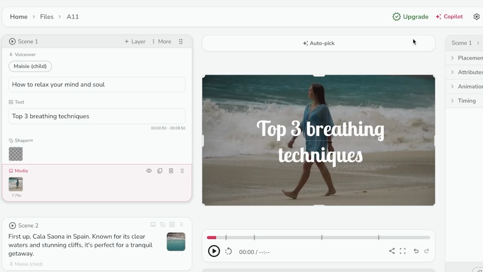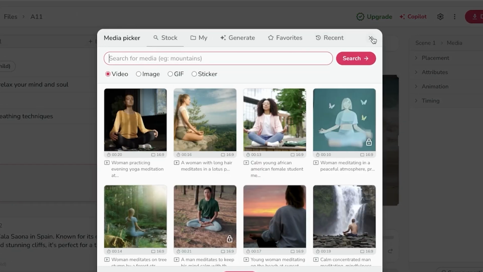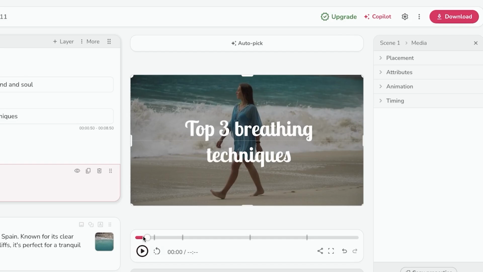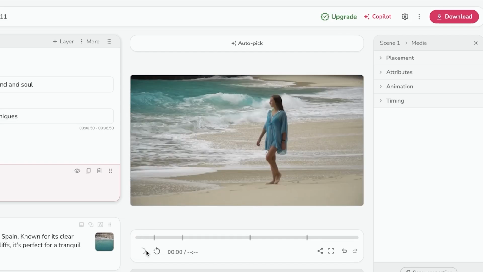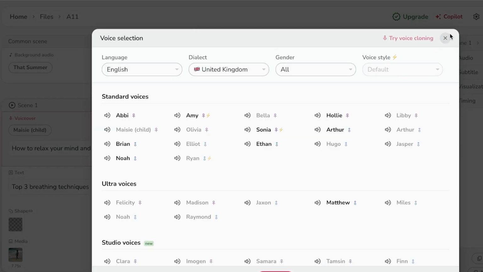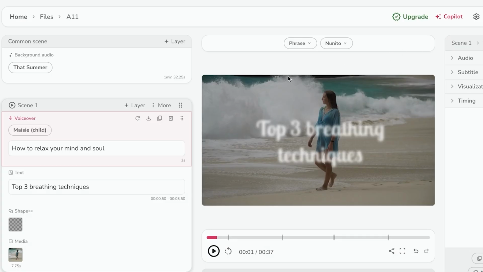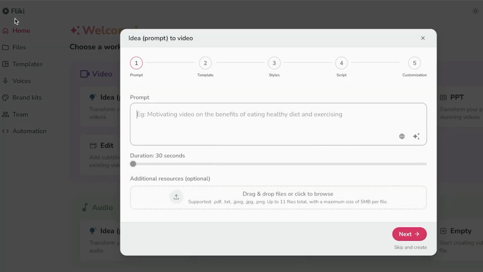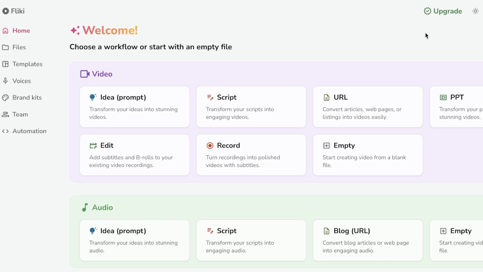You can click on change to change it as well. You can see the second duration on the bottom, so if I want to alter that, I can do that as well. We have a bunch of different video options. Let's just take a look at what it looks like. So you guys can see the current voiceover is by Macy, which is a childlike voice. I can click on over here to change my voice selection and further proceed. And this is how you're able to create some amazing content with the help of Fliki AI.